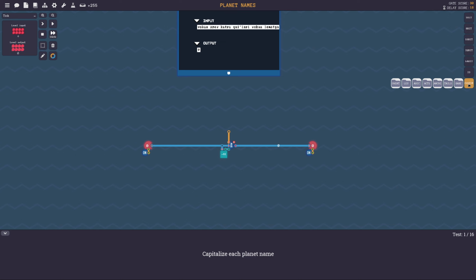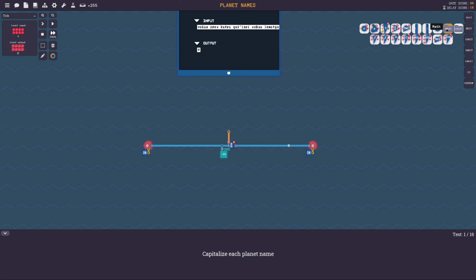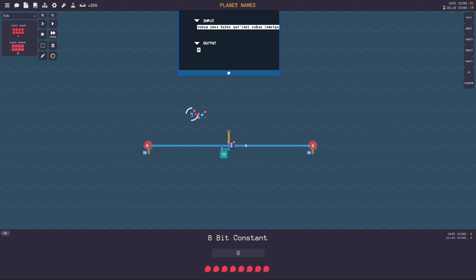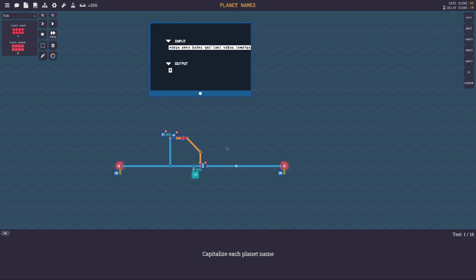But for now, let's just say... Do I have an equal? Yeah, I have an equal. Let's just use an equal with a const. Let's not reduce this for now. So equal to 32, right? We're gonna want this, we're gonna want this. And I think it's literally just a 1-bit delay line over here. Like so. And that's it.